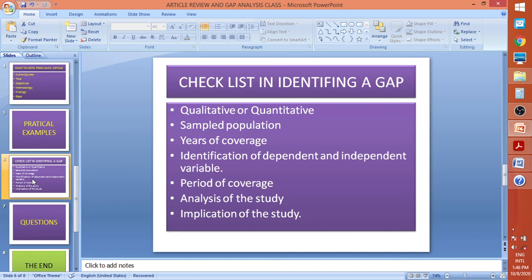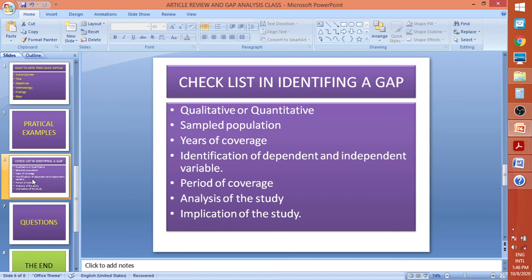Analysis of the study, I think I would omit this in the sense that most of you are not used to analysis, so you won't be able to detect which is a proper analysis for a particular topic. But the only thing I will tell you about analysis of the study is whenever you come across an article that has to do with a questionnaire or interview, that's primary data, and it wasn't stated in the work that they carried out a pilot study, criticize that this study lacked a pilot study. Pilot, P-I-L-O-T.